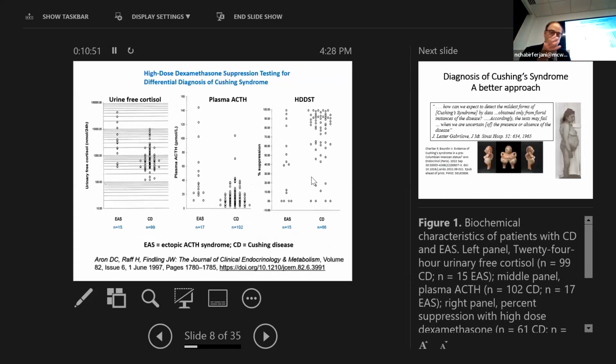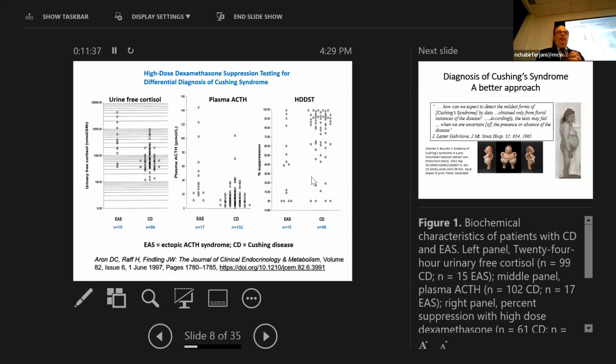So then to go back, this is really one of my pet peeves. In the 70s, actually it started in the 60s, people were doing high dose dexamethasone suppression testing. This is before imaging, I've got to remind you: no CTs, no MRIs, no DOTATATE, no PETs, no nothing. You had to do a history and a physical. I know that's all outdated now, but that's what we had to do. And so people did high dose dexamethasone suppression testing to segregate people with pituitary from ectopic, because people with ectopic wouldn't suppress very much, and people with pituitary would, with higher doses of dexamethasone.